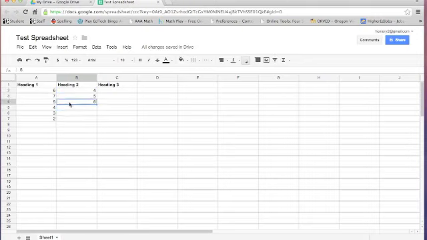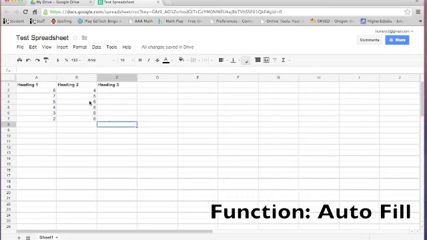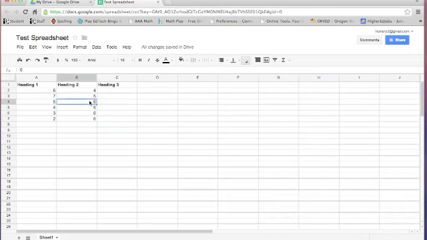If you find yourself putting the same number in over and over, like other spreadsheet programs, you can put a number or data in, and you can pull that down by highlighting the individual cell and then turning the pointer from an arrow into a plus sign and pulling that down. That will autofill the rest of the cells down, and it saves you a little bit of time.